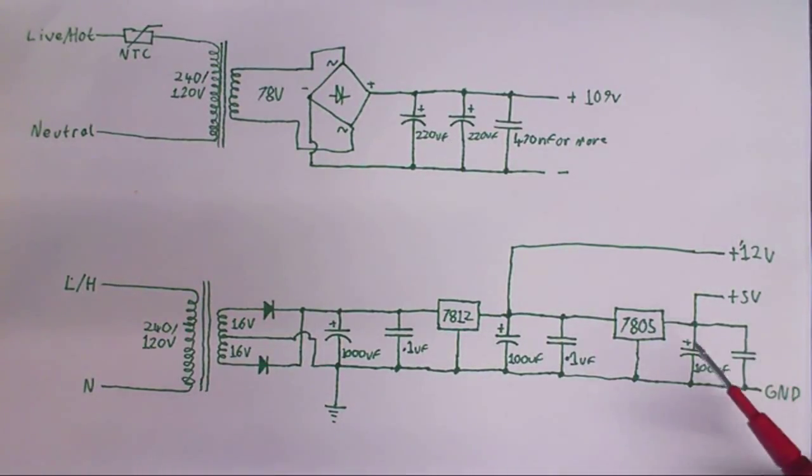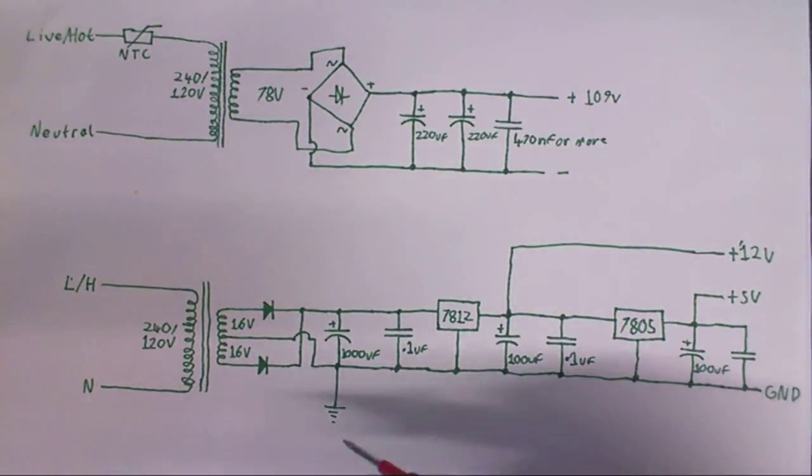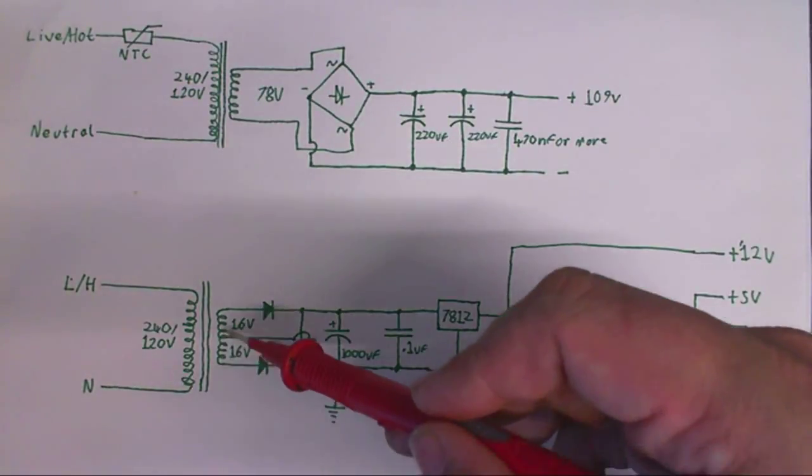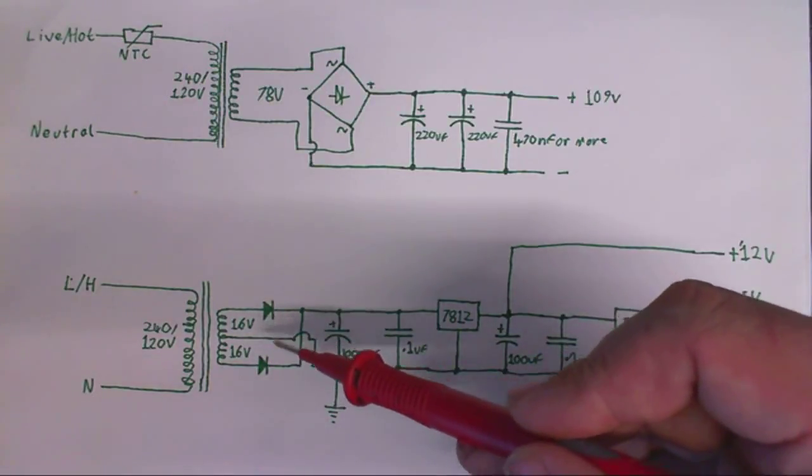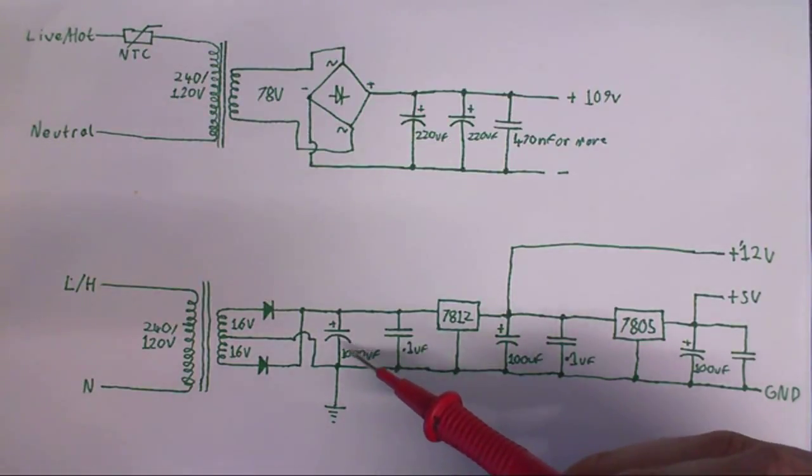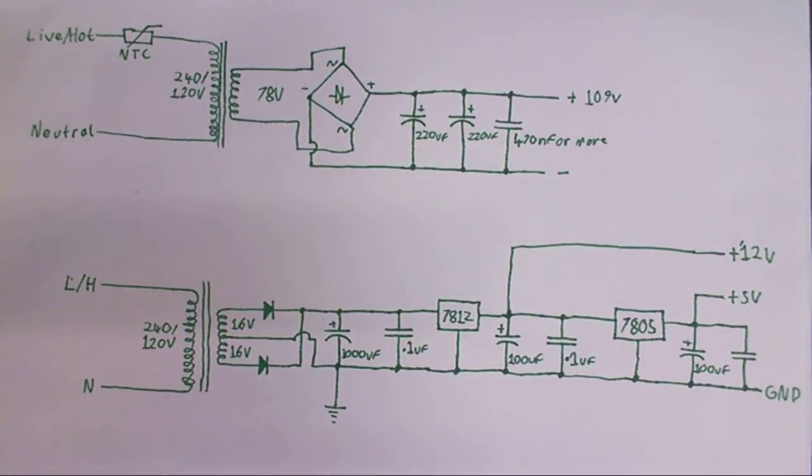The logic's going to be powered off this 7805 regulator, which gives us 5 volts. The gate driver's going to be powered off 12 volts from this 7812 regulator, and this is how I've set up that transformer, with both the secondaries connected together at the center to give us the center tapped output. There are the two rectifier diodes. The only other change I've made is this was originally a 100 microfarad capacitor. I've changed that to a 1000 because, frankly, I think a 100 would be a little bit too low for this kind of circuit. So, I've used a 1000 microfarad instead, so that should work a lot better.